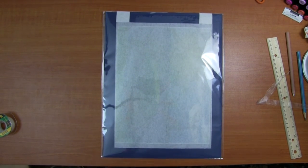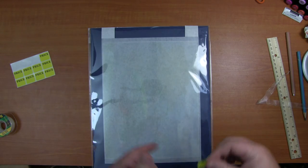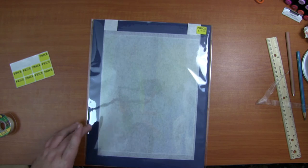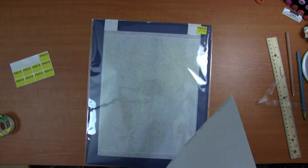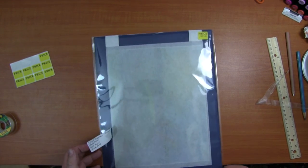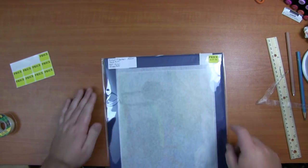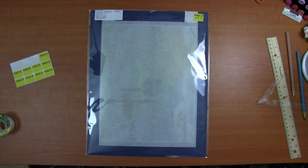Now, I have my price tag. Just want to put that right there. If you have packaging branding, you know, put it in the corner or something. Maybe put a business card on the other corner or something. And I'm going to just put me a label right here. You just want to put them over top of the mat and not the artwork. So that's all there is to it. Sorry it took me 50 minutes to do, but there you go.